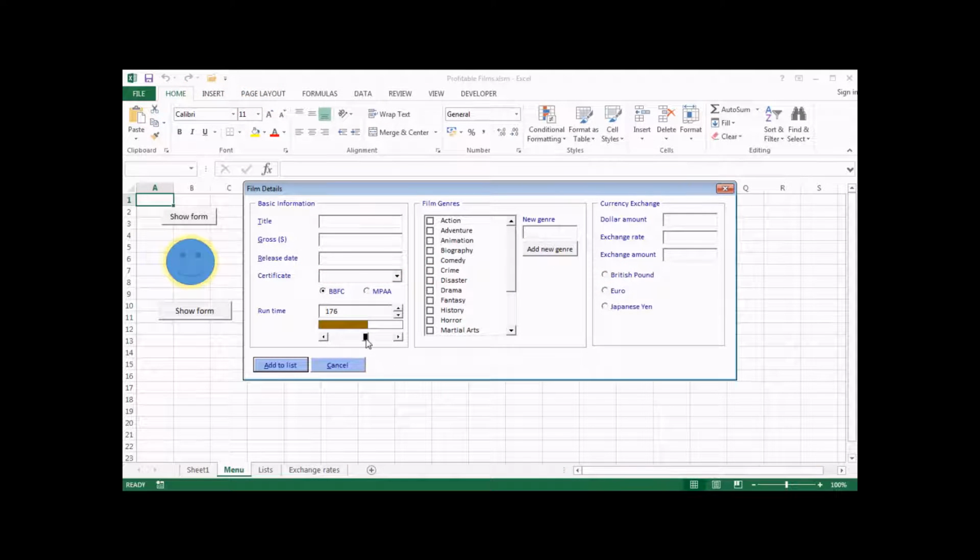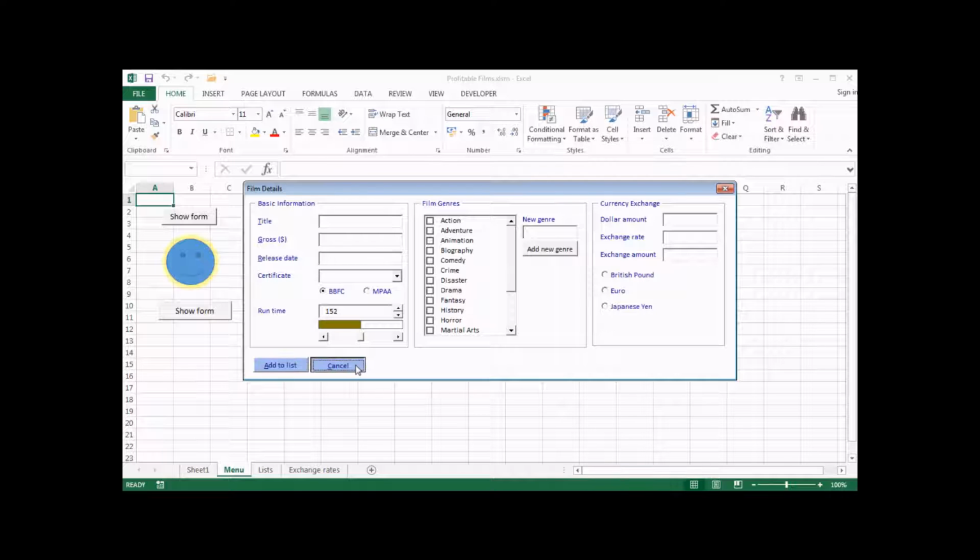It's slightly disappointing that when I click and drag on the scroll bar, I have to wait to release the mouse button before anything else updates. So the change event is triggered when you've actually finally finished dragging on the scroll bar. There is an event of a scroll bar that's triggered as you change, so as you actually literally scroll, and the event is called scroll. So we're going to add a little bit of extra code to make this change as I'm dragging the scroll bar rather than waiting until I've finished releasing the mouse button.